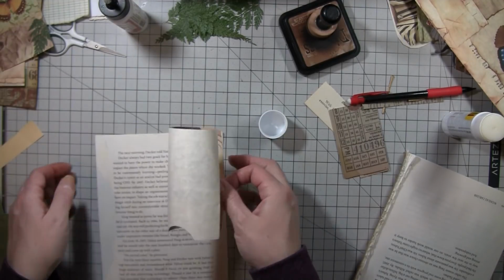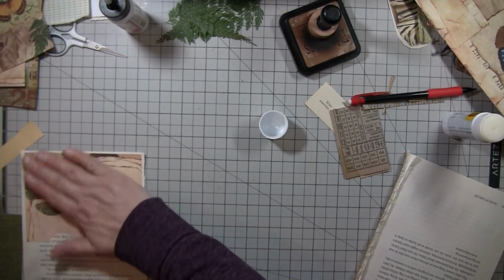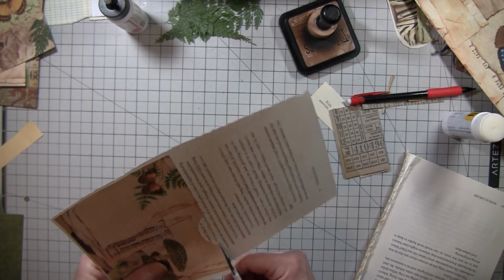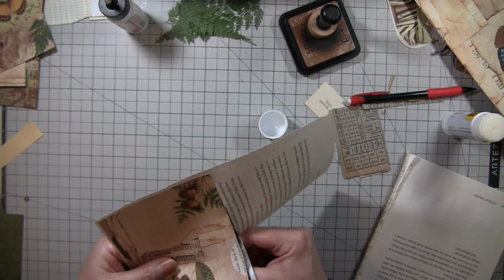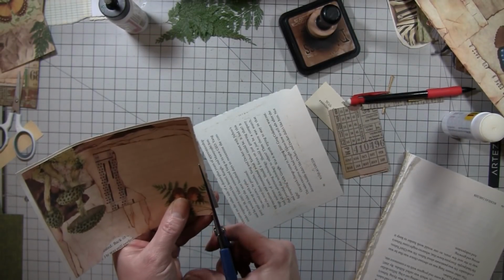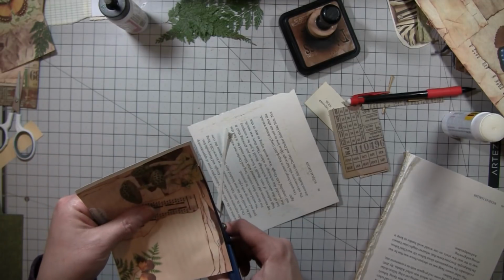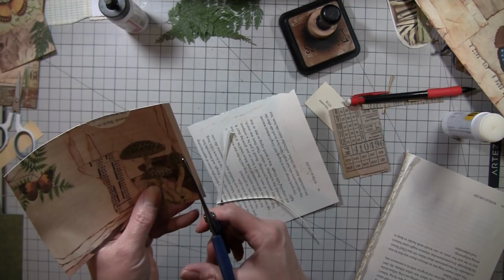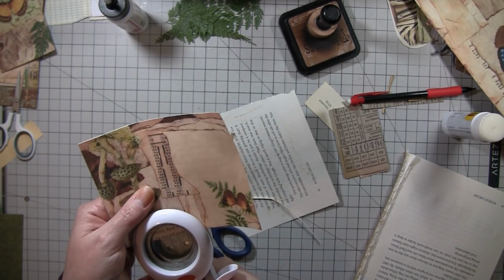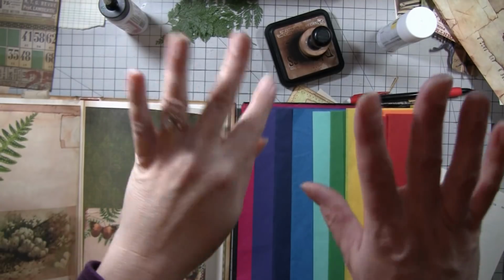So I might have to put you guys on hold for a minute. Glue strings. I'm gonna cut, so if you don't like it, you can fast forward. If I use bigger scissors, it'd probably go a lot faster, huh? Good news is I have the punch that made the little notch in the first place. Okay, I'm going to stitch around that and I'll be right back. Okay, I'm back. Alright, so I stitched around that.